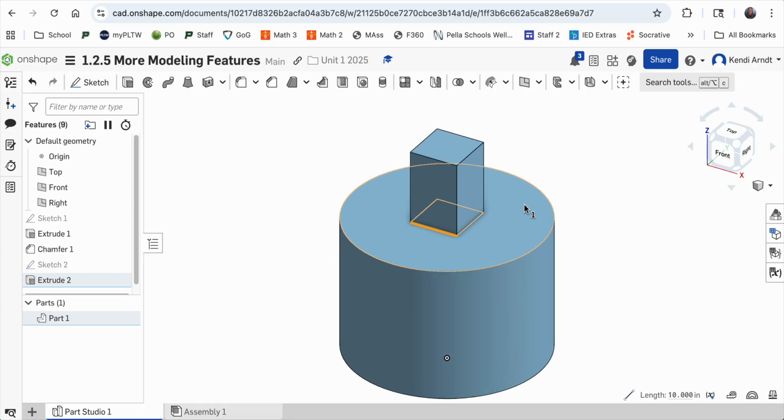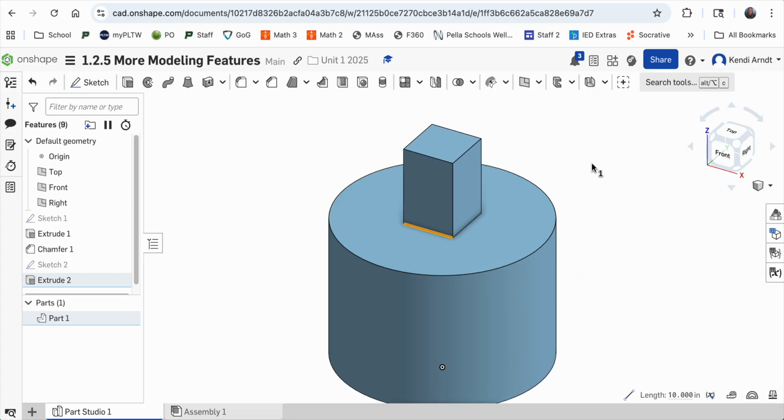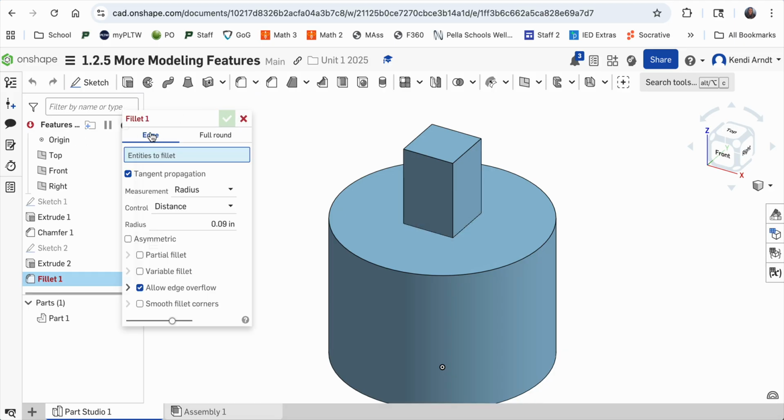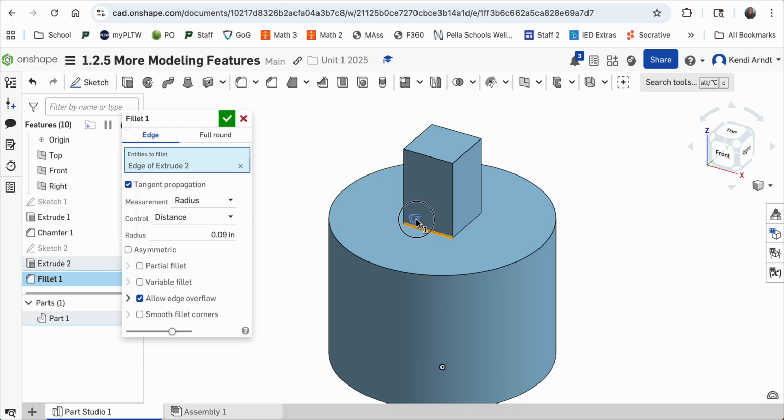So this is going to add a fillet that rounds off this material. So if we hover over the fillet option, we can see that rounding. And so I'm going to stay on edge here, and entities to fillet. I'm going to click on this edge, and if I drag that arrow around, I've got some sizing options to pick from.